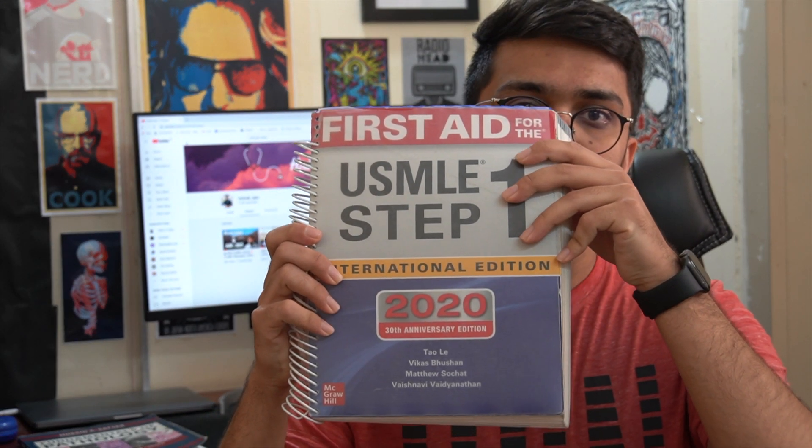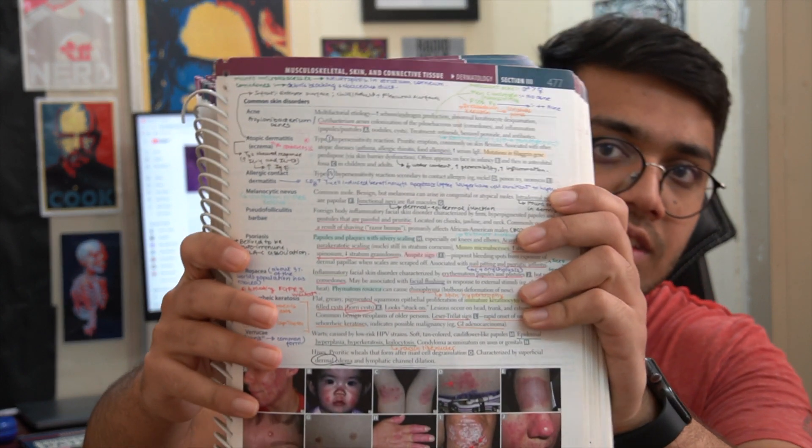After watching the lecture, I'd go through the entire First Aid section on that content — for example, if watching a lecture on pneumothorax, I'd open the corresponding page in First Aid and try to memorize it. You can learn from any resource — textbooks, your MBBS notes, or video lectures. First Aid has amazing mnemonics that help memorize symptoms, pharmacological drugs, and rote examples. I basically annotated the hell out of this book — read it cover to cover at least two to three times before your exam.